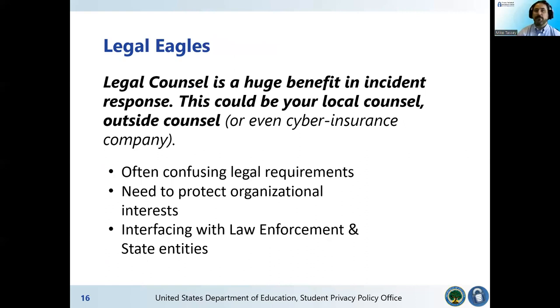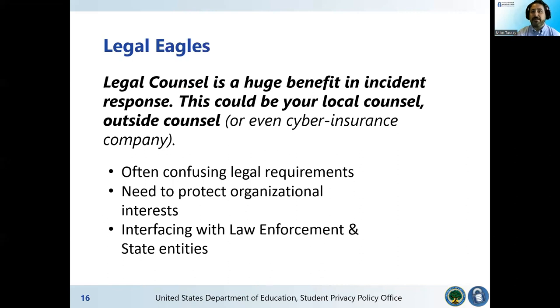So we understand that we need to have an incident response plan and a policy in place, and the plan needs to come from the top down and be championed by leadership. So let's take a couple of slides to talk about those key stakeholders that need to be included in the core of your incident response process. And we'll start with the legal eagles, your lawyers or legal counsel. Having legal counsel be a central part of your incident response team is a massive benefit to the organization. As we all know, cyber incidents and data breaches have potential legal ramifications for a school or district, and having that legal counsel plugged into the incident response team ensures that your process is legally sufficient and in compliance with the various laws and regulations that apply.